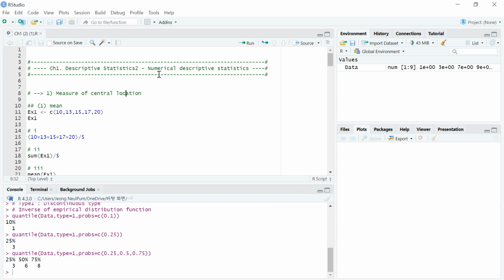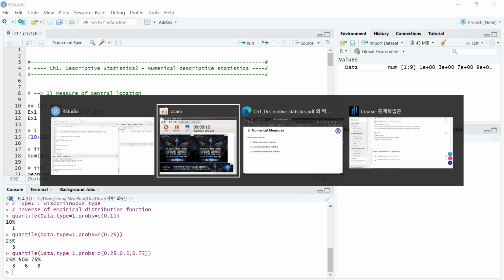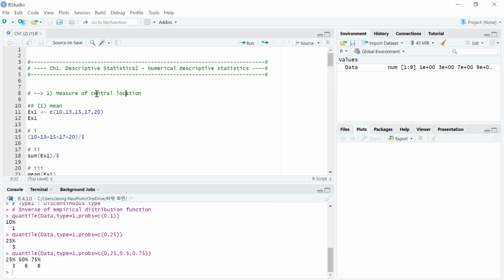Hi everyone. This is the second class of our practice for the TA class on Wednesday, and we are dealing with the second file that I uploaded in the learners. So you can download the second file on your laptop and open the file and do the same thing with me.